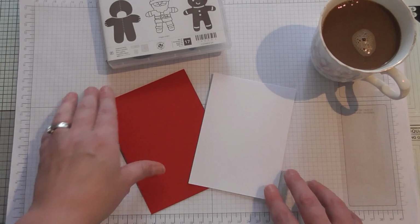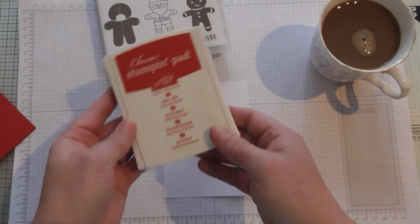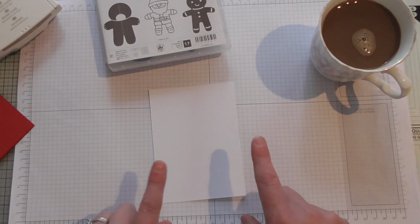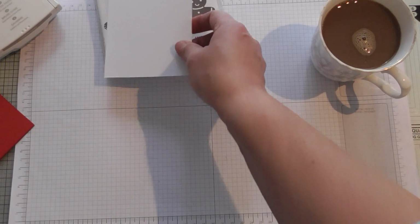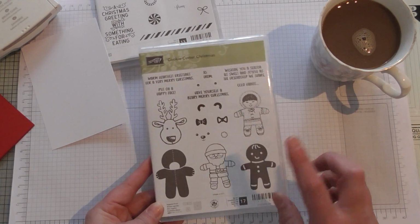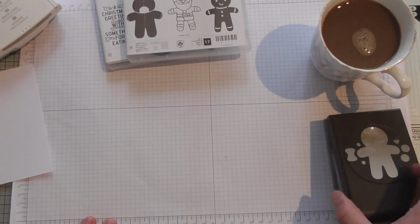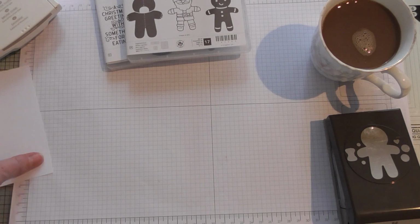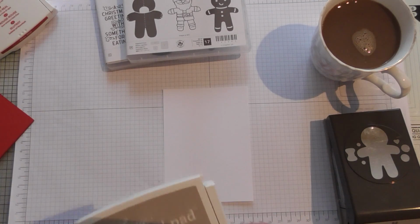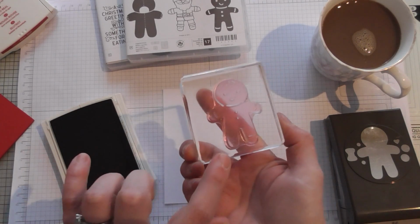Now, we're going to be doing some lovely stamping. First of all, I'll get my ink. We used Real Red, and I've used Crumb Cake. What I'm going to do first of all is make my gingerbread man, and he comes from the Cookie Cutter Christmas collection, and I do have the stamp and the matching punch. I did invest in both, and I would advise it because they're just awesome fun, and you can do cards with them, tags with them, absolutely all sorts. I know a lot of people have bought this already, so I'm showing you something you can do with it. So I've got my stamp, and he's a little bit pink.